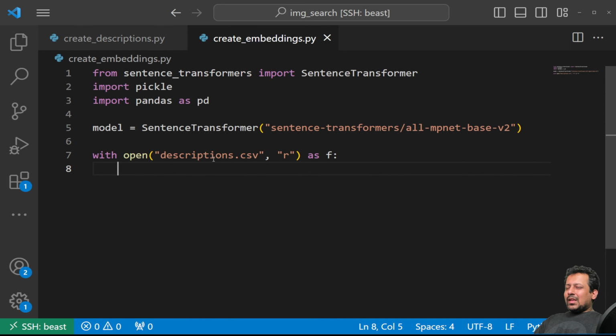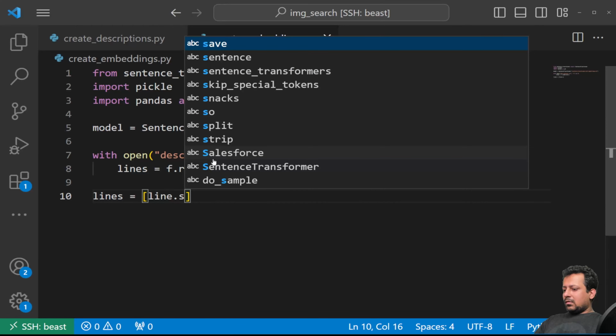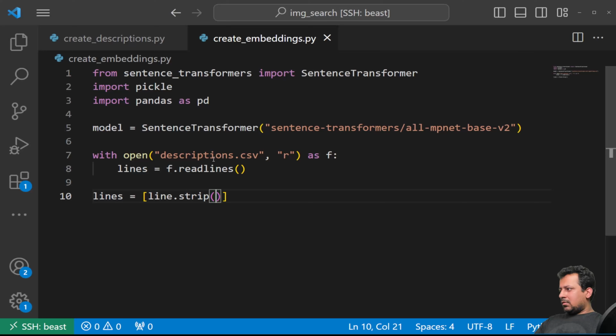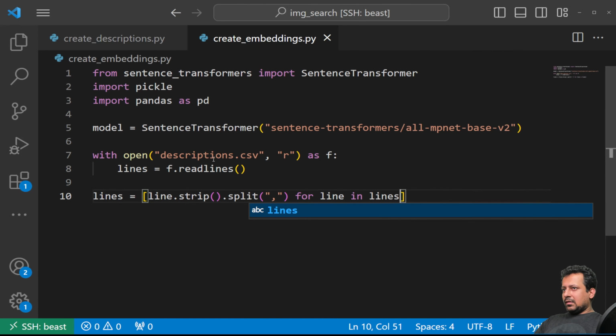So if we had saved the file as a real CSV file, then we could just use pandas. But now we have to do some data processing. So lines is f.readlines. And we can just do some processing here. Lines: line.strip().split by a comma for line in lines.